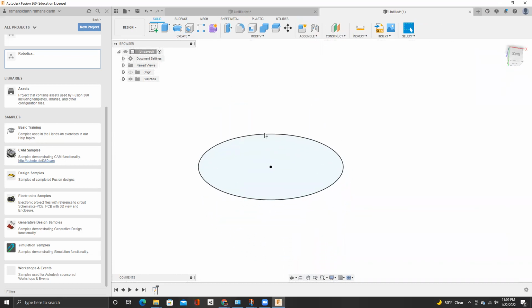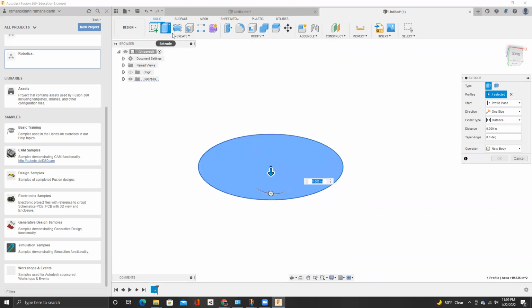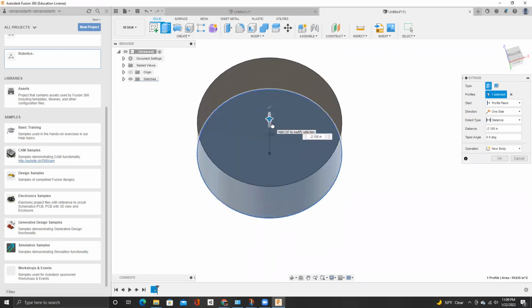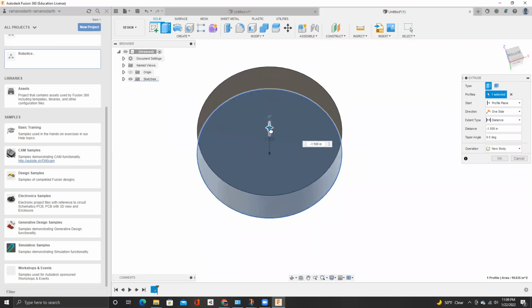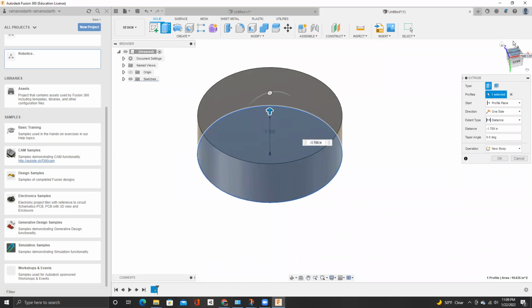And what I'm going to do here is use one of the many functions that I can use to make sketches into objects. So I'm going to click extrude here. What extrude does is it basically takes a sketch that we made on a plane and then just makes it into a solid. So if I extrude this, which has a circle cross section, it becomes a cylinder, right?